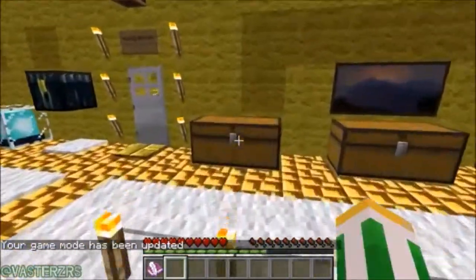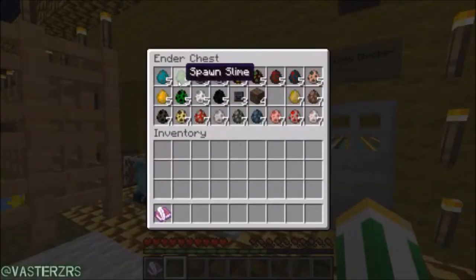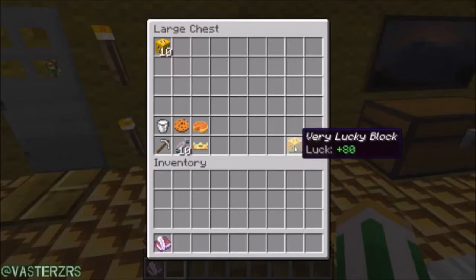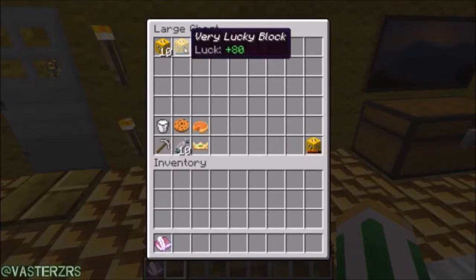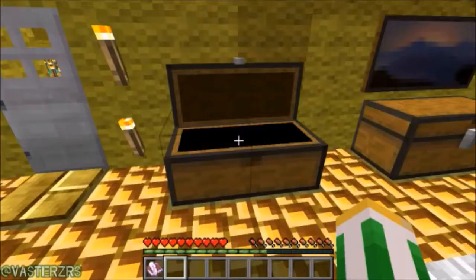Okay, let's do this. So if you guys don't know how the series works out, we spawn stuff in, and then we have to defeat it with the items that we get from lucky blocks. And if I win a lucky block challenge for the video, then in the next video for the lucky block series, I'll get a very lucky block. If I fail, I get an unlucky block. We actually won the last episode, so we can use a very lucky block. And we get these starting items that we can use.